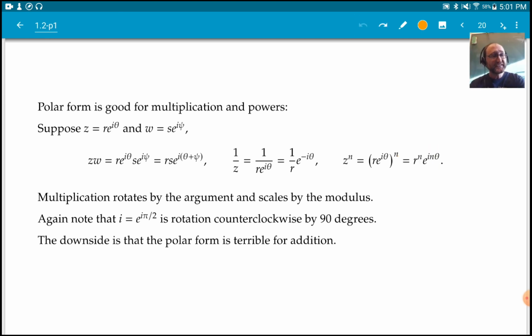All right. So next time, what we're going to look at is more on the argument, what the argument does, and all the bad things about the argument, well, maybe not all of them, but at least some of them. And we're going to look at mapping properties of the exponential.